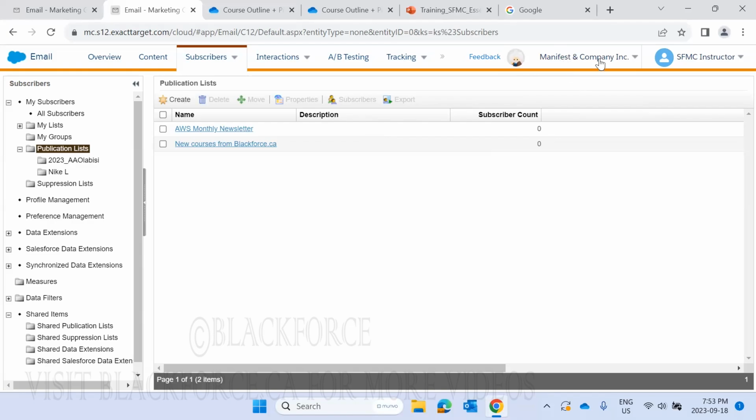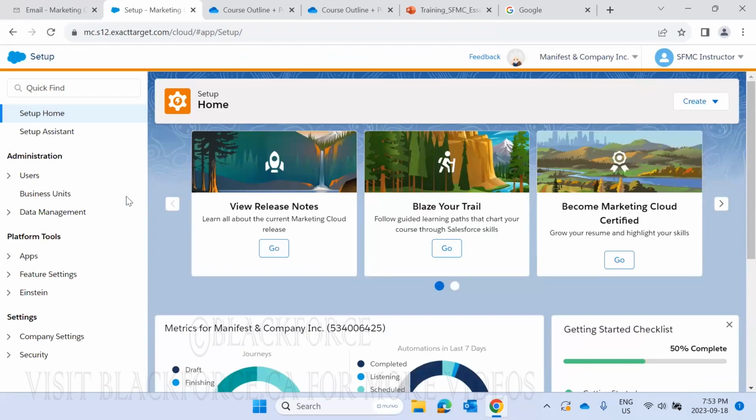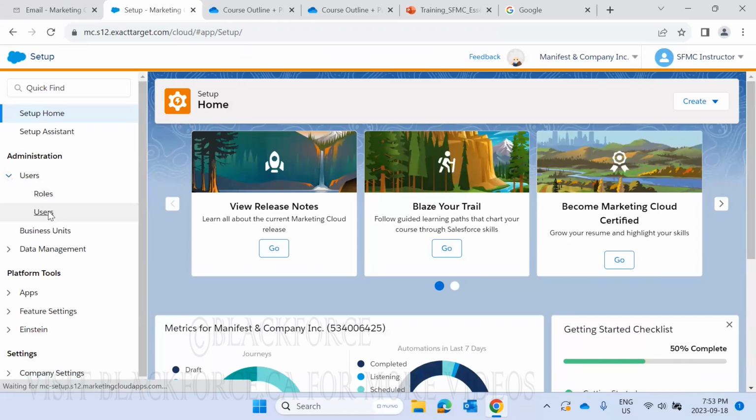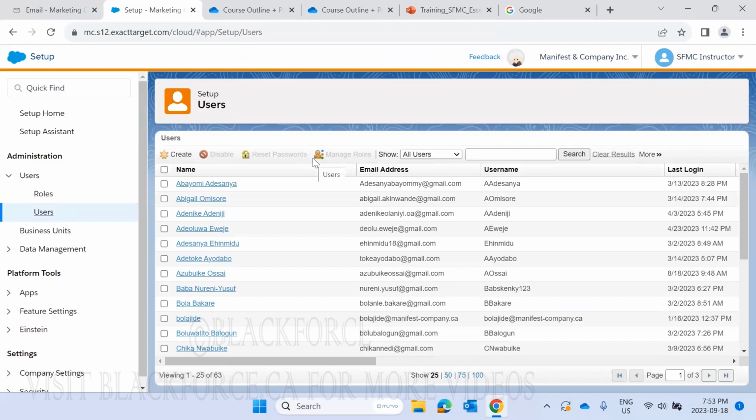Everyone in this class, including myself, will have access to this Salesforce training company Marketing Cloud account. You're all going to have user profiles, just like right now. I've got mine, it's called the SFMC Instructor. You're going to have yours. We're going to create one for you, and you'll be able to log in, create folders, create emails, send emails, do all of that good stuff, just like all these past students were able to log in. All right? Make sense? Okay, thank you very much.